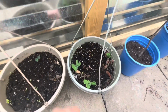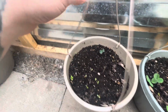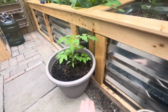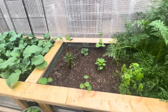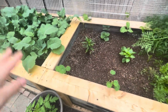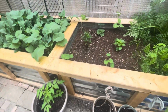And they seem happy and fine just getting direct seeded into these baskets. Same with these peas. See if these peas are successful in a hanging basket. And this is just another nasturtium starter right in there. This guy is a cherry tomato. And at the beginning of the video, you saw me working in this bed. I took all the kale out of here. We ate salads over the last few days. And in its place, I put these nasturtiums. I'm hoping they will climb and trail over this beautifully.